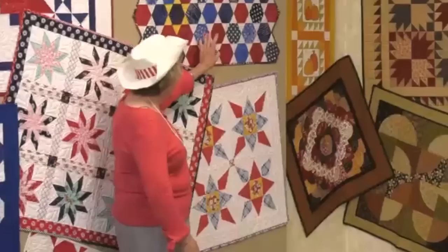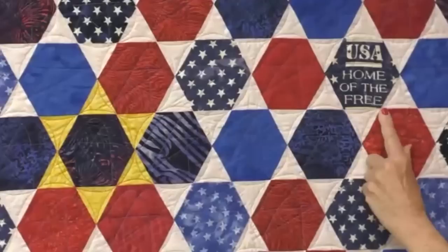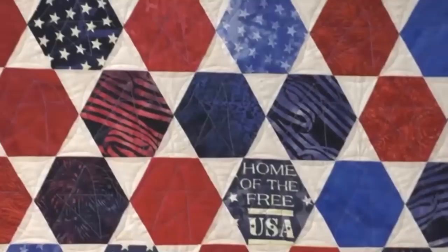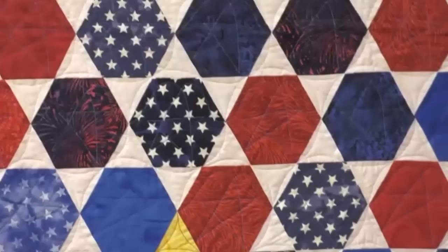And this one, I'm going to slip over this way. You think, oh my gosh, the hexagons, how am I ever going to do that? I want you to go close right on this one, Eric, if you can. It says USA, home of the free. And then another one says up above, home of the brave. And you think, oh my gosh, there's no way I could ever do this. But there are stars inserted, and you create a patch like this.